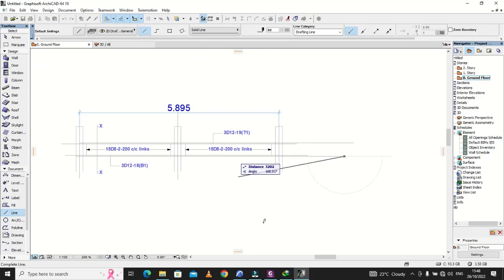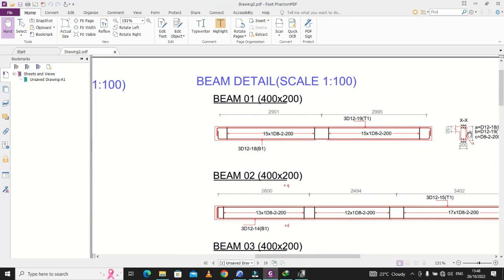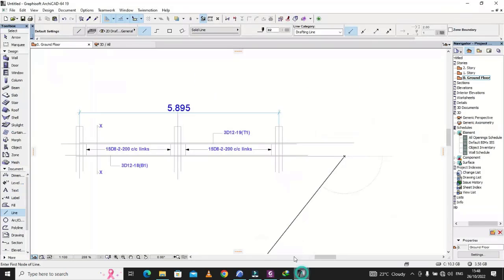For our beam, like we have seen in this diagram, our beam is at the edge of the building, so it does not have sections of the slab on this side and this other side. The slab which we're using has already been shown here. It has a depth of 150 millimeters. So this one is a flanged beam.